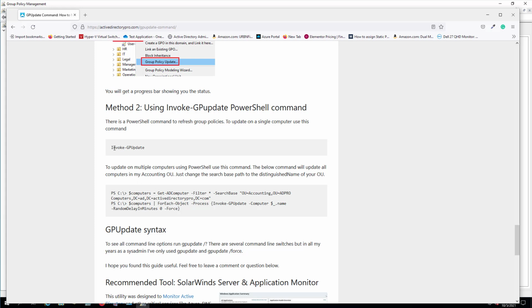There's a PowerShell command equivalent to the Windows command. It's Invoke-GPUpdate, and here's the script that you can use for running this on multiple computers. In this example, I've got it set to an OU, so all you need to do is change the search base to the distinguished name of the OU that you want to run this on.